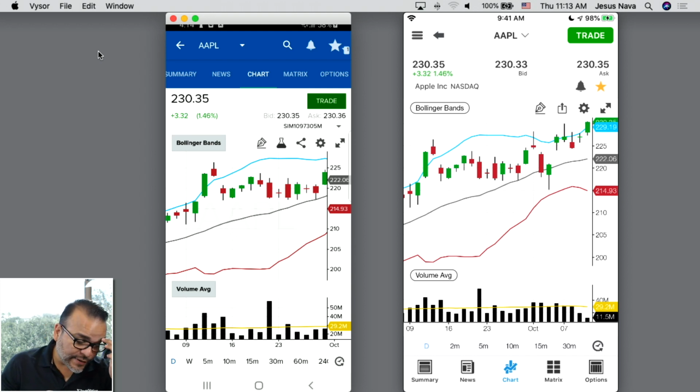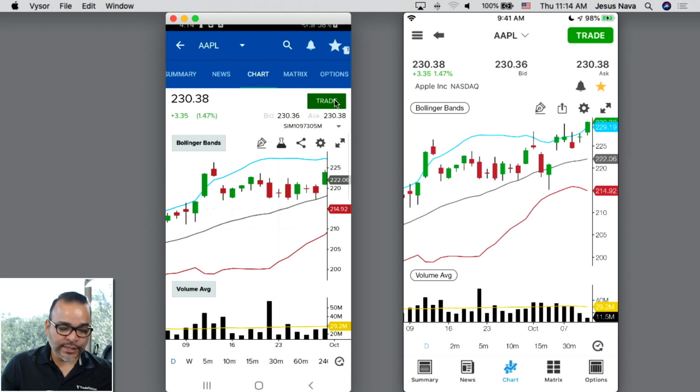Can we add an activation using the underlying to trigger the order? This is a question from the chat. Yes, we can, but not in the mobile apps. So we have activation rules that you can set up, but you can set them up on the desktop version of TradeStation. None of these applications will provide you a way to set an activation rule.